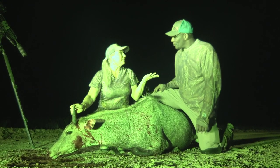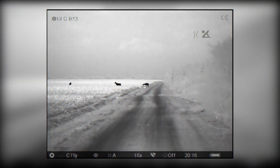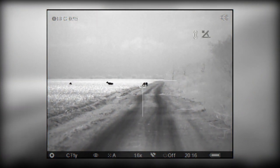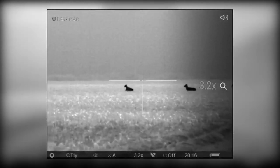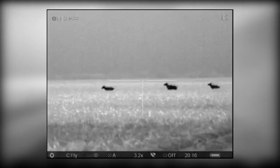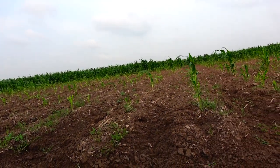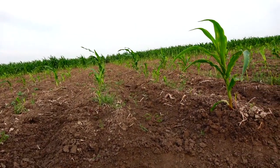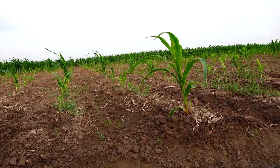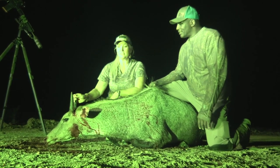We actually save a lot for the farmers, right? A lot of harvest here that they eat up. There were four that came out. Now there's only three because you did your dirty work or good work. These guys tear up the cornfields and there's just no mistaking about it. Between the hogs, the deer, and the Nilgai, farmers get devastated annually. And that's why we do this. And we actually kind of enjoy doing it.